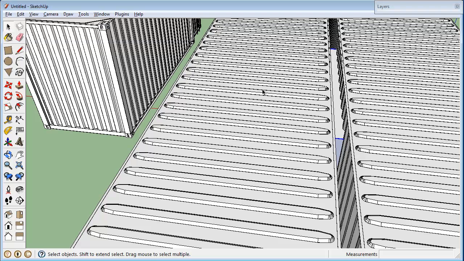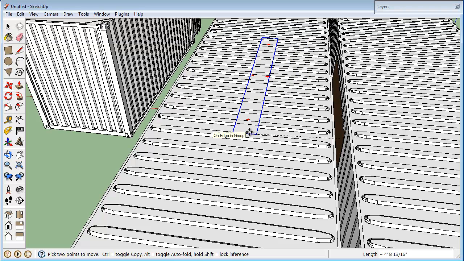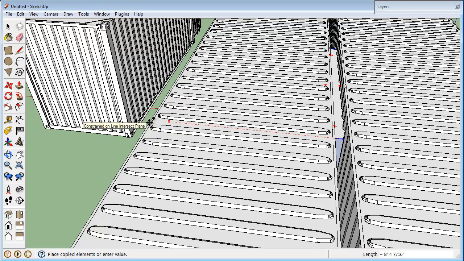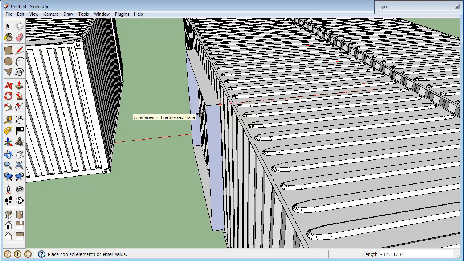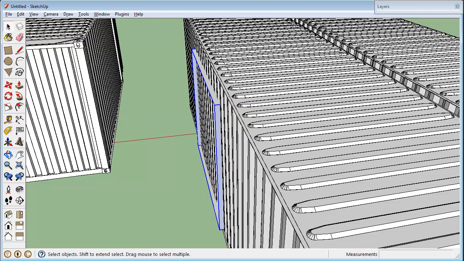I'm going to move it over this direction in a copy. So I'll use my move tool, I'll move it in this direction, which I think is the red axis, yes. Hit Control, so I'm making a copy of it, and I have this one out here. Eight feet. I'll type in 8 feet.